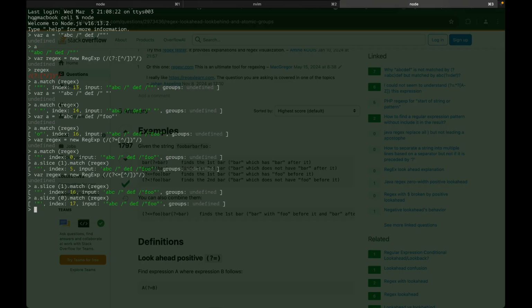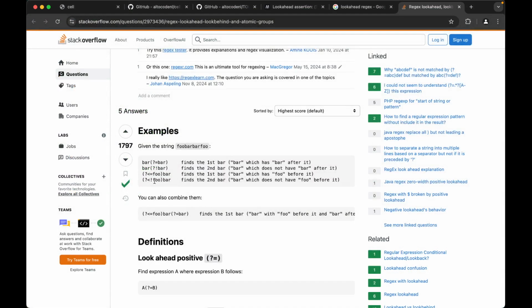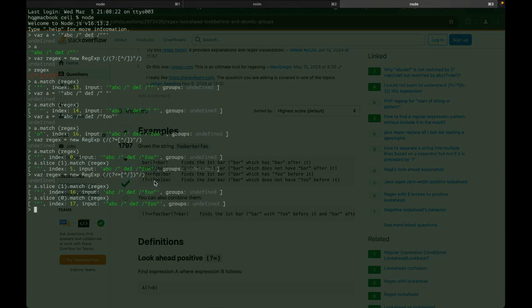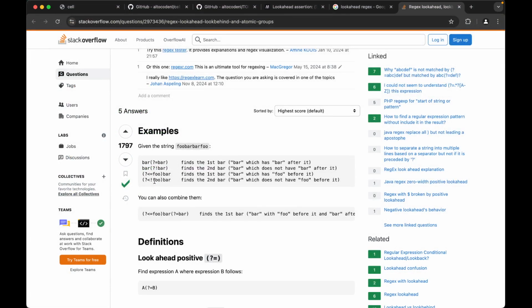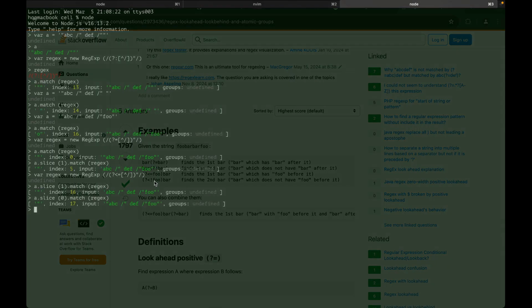And if I were to do this, no, it doesn't match. Why doesn't it match? Maybe because here I'm saying no, but just one. Can I do this?